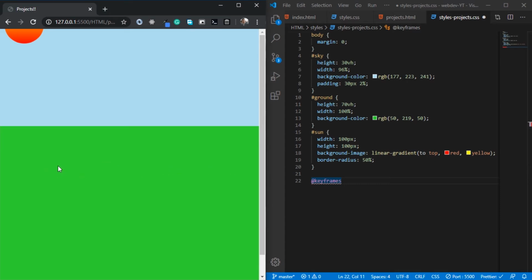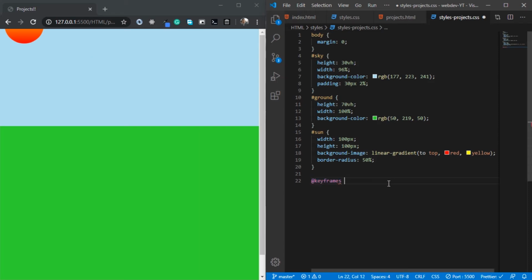Like at one point we'll fix a position, at the second point we'll fix a position, and in between it will transition from one place to another. Like on the 0th second, I'll fix the sun here. After 5 seconds, I'll fix the sun's position here. Now when I play the keyframes, the sun will start from here at 0 seconds, and at 5 seconds it will gradually rise to reach here. Okay, makes sense? I hope so.